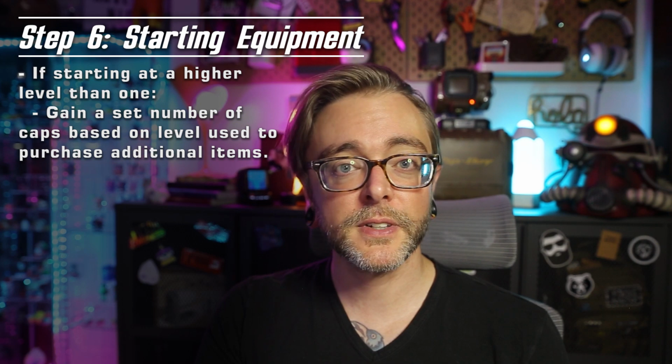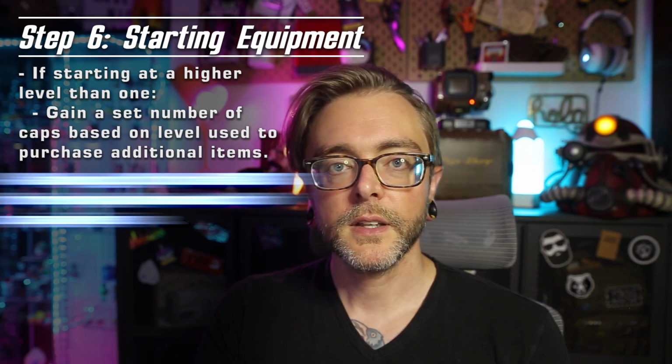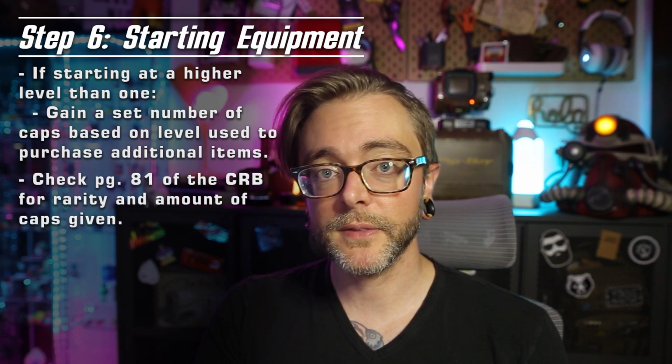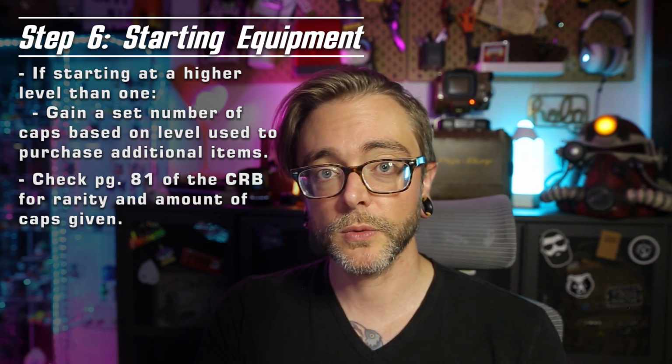If starting a character at a level higher than 1, you get a set number of caps based on your level that you can use to purchase additional items. Each level will have a limit on the rarity of the items that you can select, and you can find this on a table on page 81 of the core rulebook.